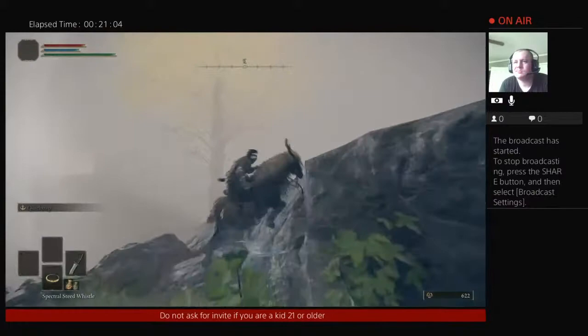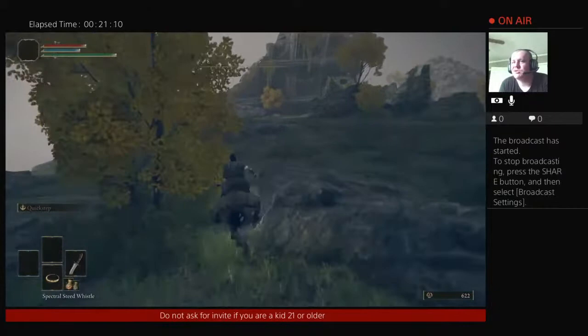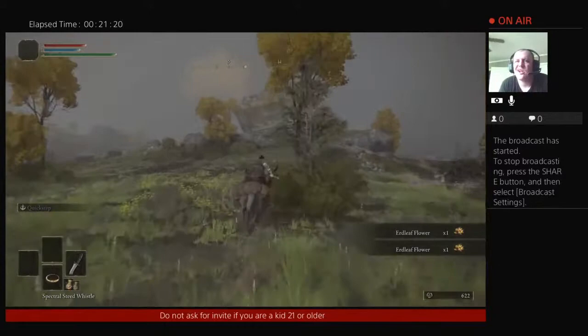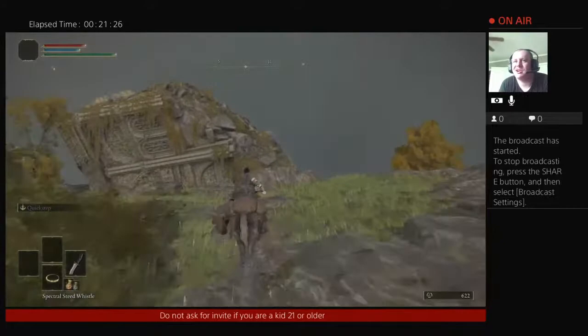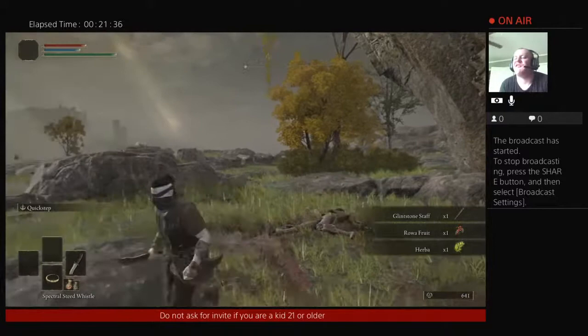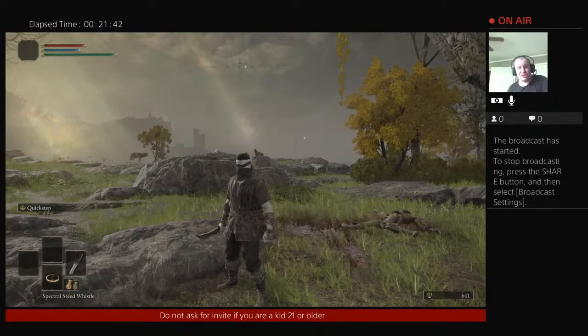Jump up here, past the ruins up here. There's a graveyard over on my left, but then right up here underneath this piece of ruin, there's a guy. Kill him, and you automatically get the Glintstone staff for free. You don't have to buy it, you get it for free.